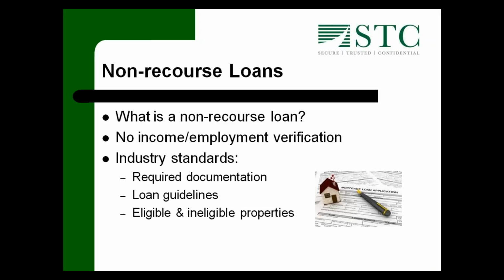Those are eligible. Ineligible properties generally include mobile homes, timeshares and condo hotels, certain restaurants, and again you need to check with the lender, residences that have 5 or more acres, and farms. Those are usually ineligible properties for non-recourse loans. So just a little bit of information about non-recourse loans if you might be interested in looking into them. And again, you would just want to do some internet research, locate several different providers of non-recourse loans, and then talk with them directly about what they offer for the type of transaction you're looking at.